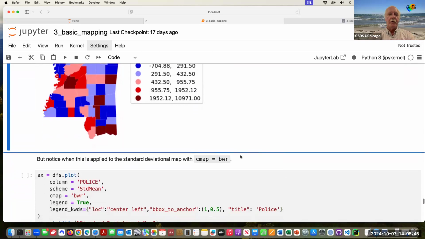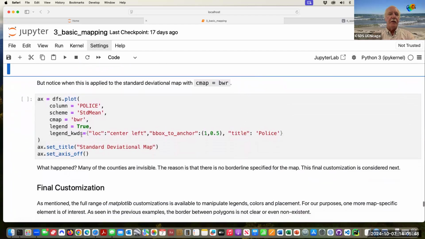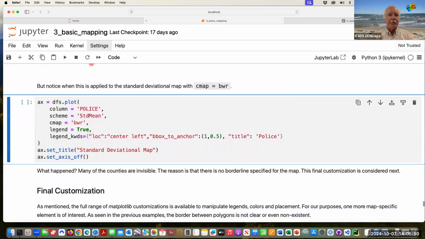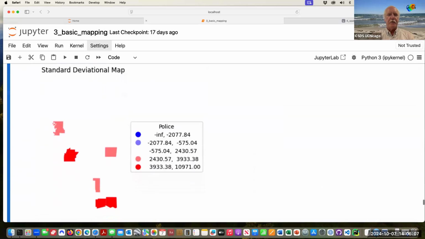Okay. And then a gotcha. So copy and paste. I'm going to do standard mean. I'm going to use this brown, white, red, blue, white, red scheme. And everything else is the same.